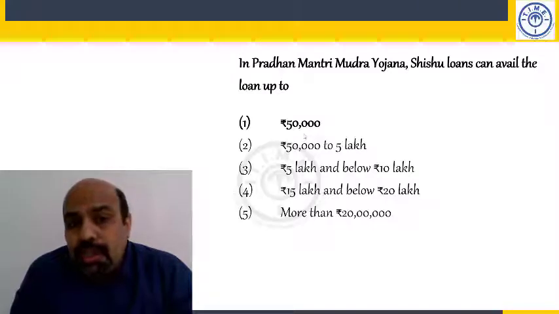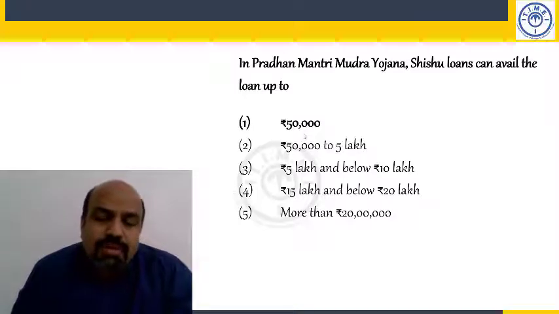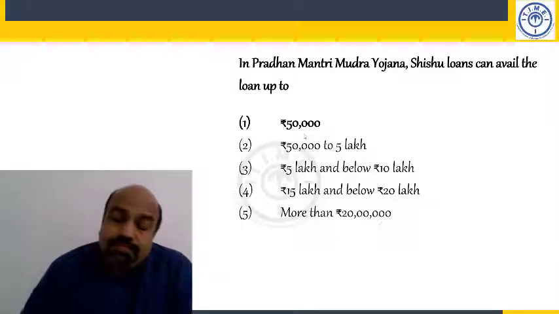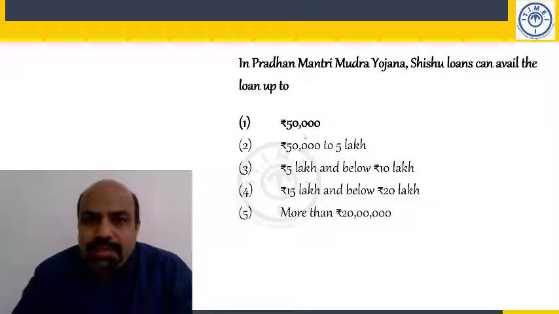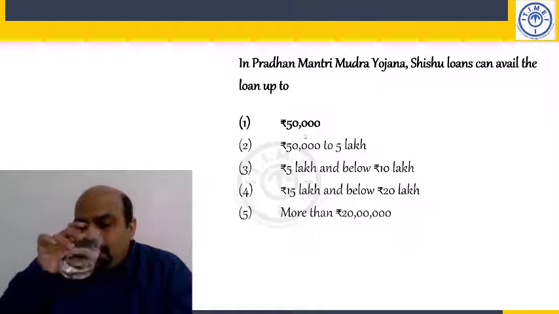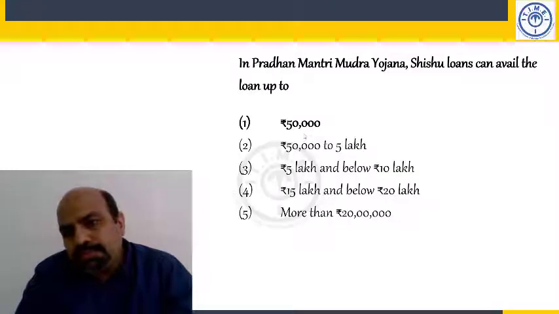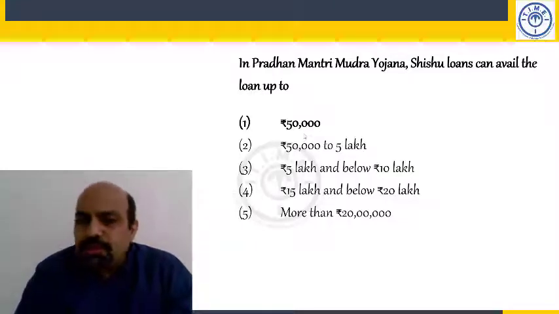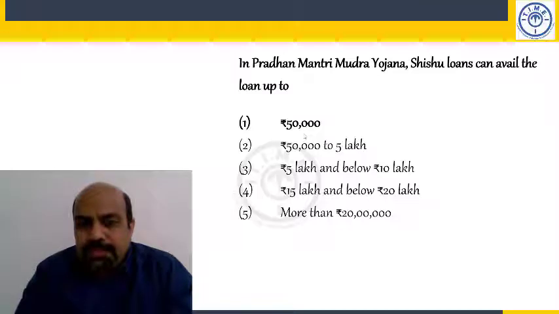Next, second point. Total amount of loans sanctioned, loan amount sanctioned: 3.37 lakh crore. So there are a lot of borrowings, isn't it? So guys, that's a little about this.